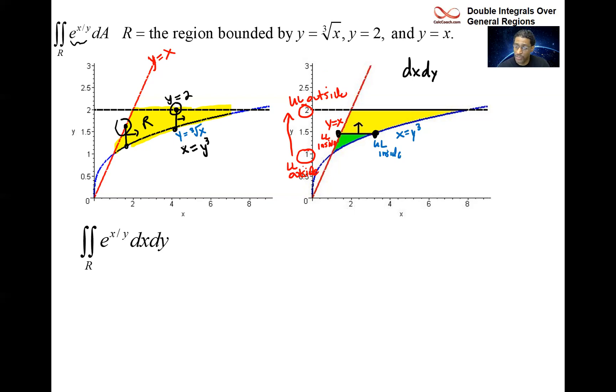Generically, we have this symbol. It's dx dy that we're doing this integral, but now we know exactly the bounds. Inside we have, maybe I should have written that one in red as x equals y. I know it's y equals x, x equals y, they're the same thing. But I want you to know y is the version we need. Y to y cubed on the inside, and then y goes from one to two on the outside. X goes from y to y cubed, and y goes from one to two.